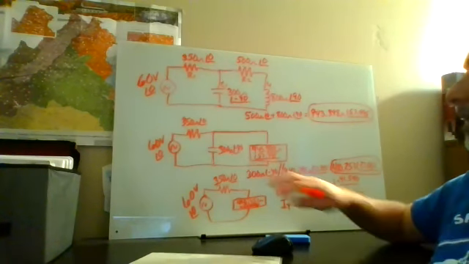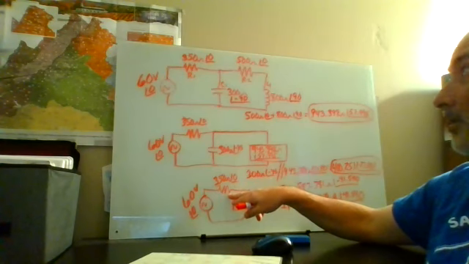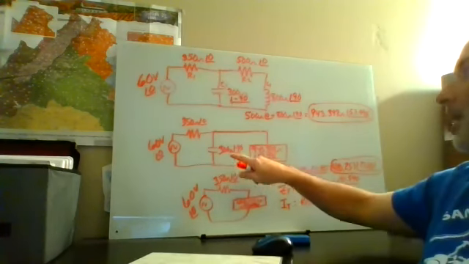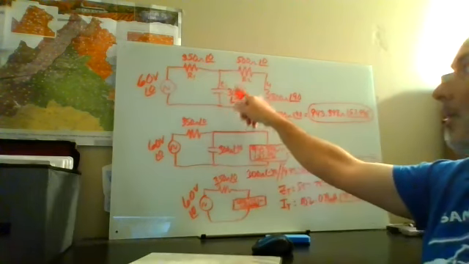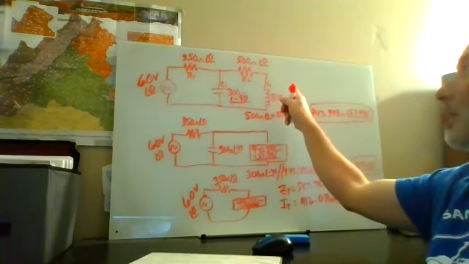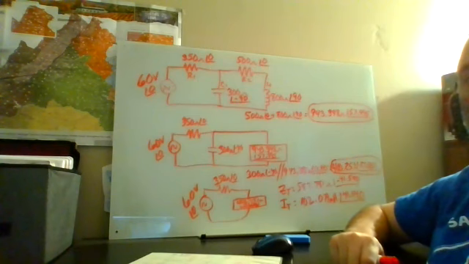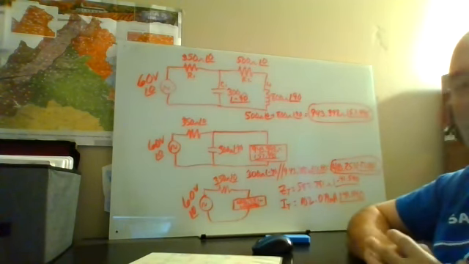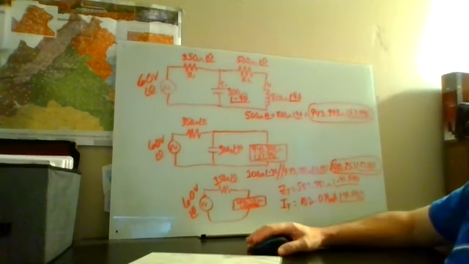And now I got voltage and current for R1 here. So I've already got that one. I got voltage drop and current for C1 here. And now I just got the voltage drops and the currents for R2 and L1. I am all done. I have all my voltage drops and all my currents for each one of my components in the circuit.